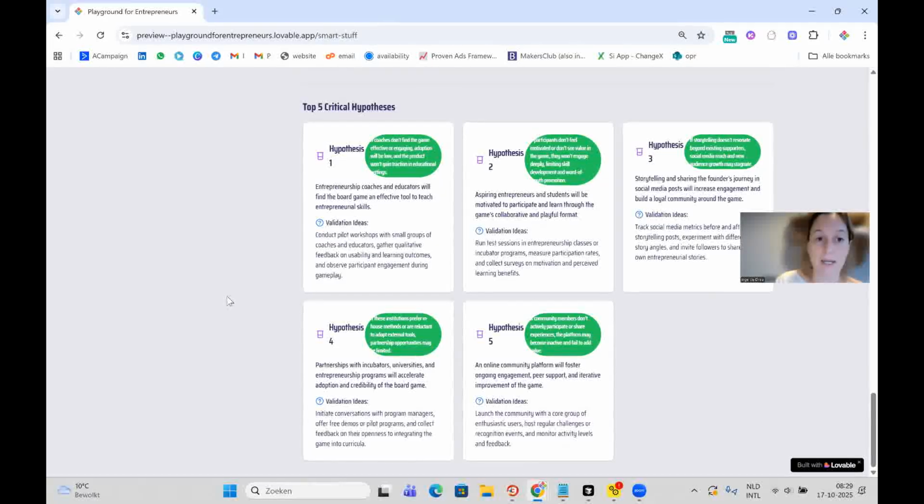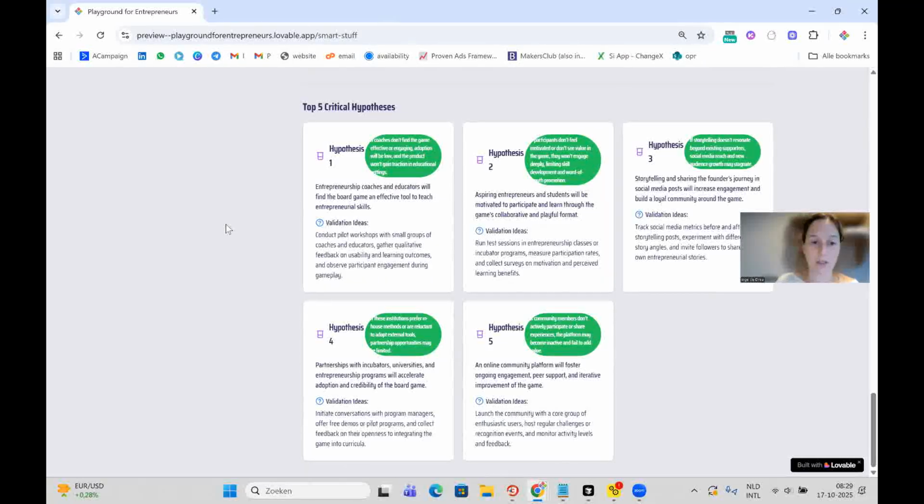Right. So in this case, it's about an entrepreneurship board game. And the first hypothesis is that entrepreneurship coaches and educators will find the board game an effective tool to teach entrepreneurial skills, right? What is at risk? So if coaches don't find the game effective or engaging, adoption will be low and the product won't gain traction in educational settings. Right, so we've got some validation ideas.